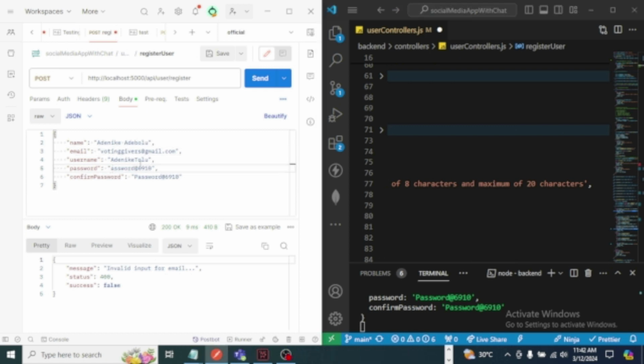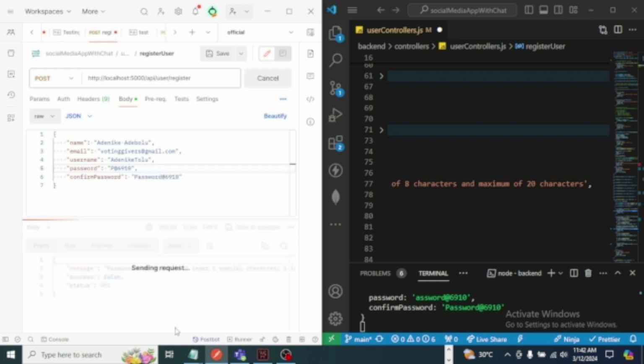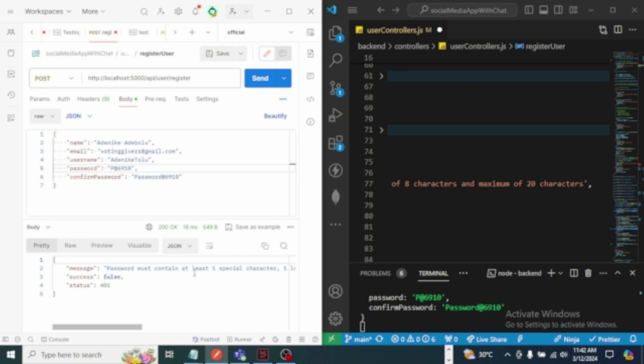For example, if it doesn't have uppercase, it's supposed to return with a message that password must contain this information. Also if I put the uppercase but reduce the number of characters to less than 8, it's still going to return with this condition, which you have to meet before it goes forward.